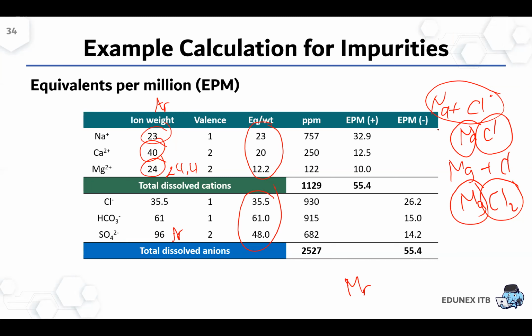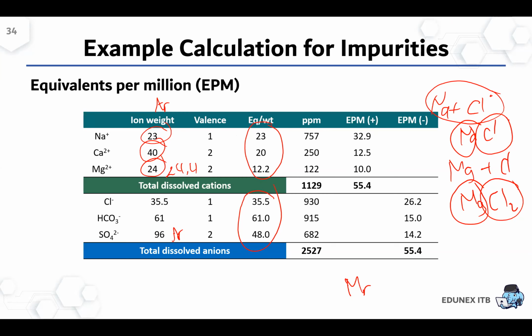Yes, sir. I kind of understand already. Yeah, I understand, sir. It's like that's why you need to normalize it. When you do the calculation, basically equivalent weight is to normalize the weight of one ion, right? One ion. So the weight is this one. For one ion, depending on the valencies. Yes, sir. I understand, sir.